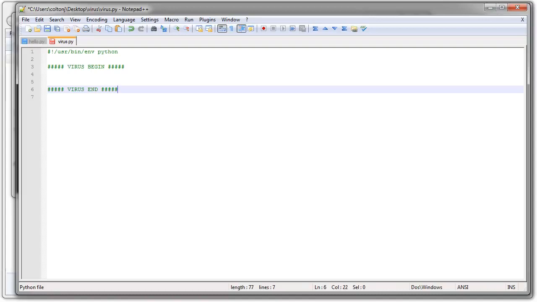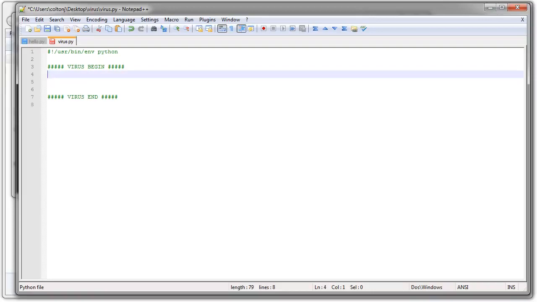Alright, so now I've got this. In between, I'm going to write my virus. So what's my virus going to do? First, I need some libraries. I'm going to need to read a copy of myself in memory, open up other programs, and then infect them if they're not infected. And at the end, I'm going to do some payload thing, if there is any payload to do. So my first thing is to import all the libraries I need. They might be imported by something else because the program might have them, but I want to make sure. I like sys, glob, and my regular expression library.